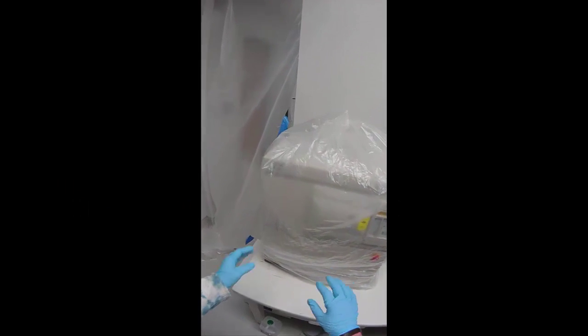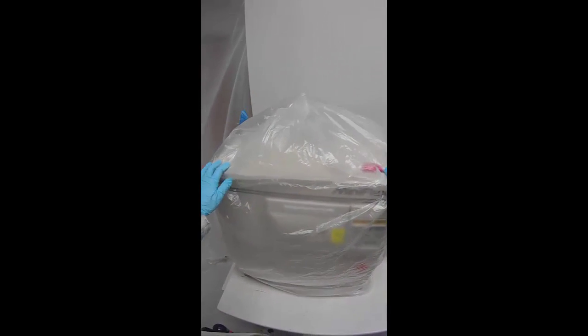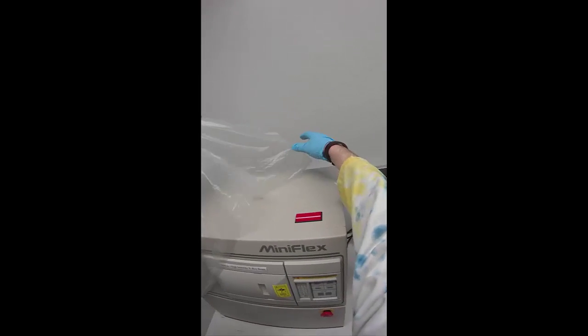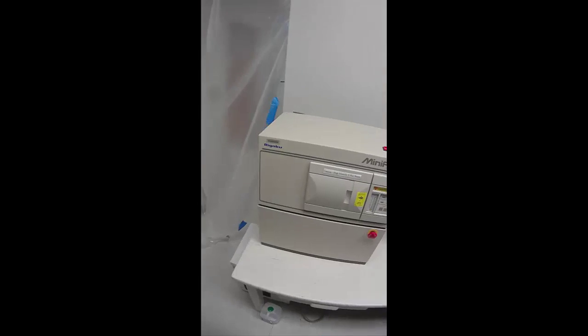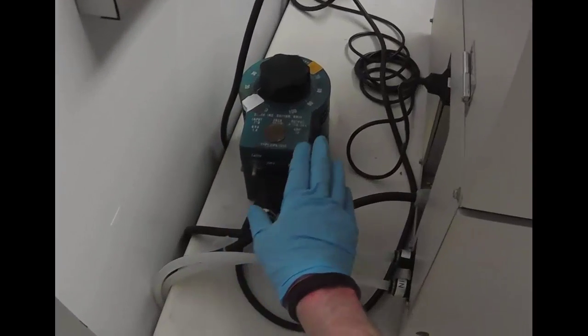We have a Rigaku MiniFlex, which as you can see is a tabletop or benchtop model. Because it's so small and therefore portable, it's used by forensic science teams on site for analysis of gunpowder residue and things like that. To start the instrument, we go to the back here where we have a voltage controller.